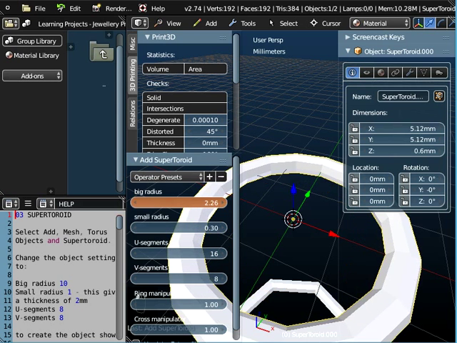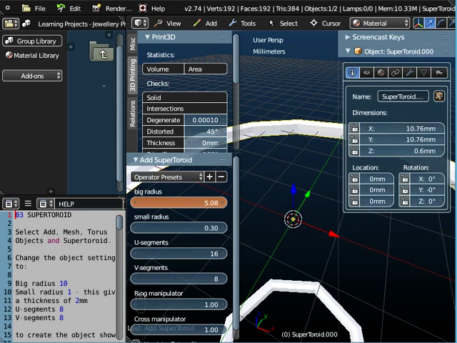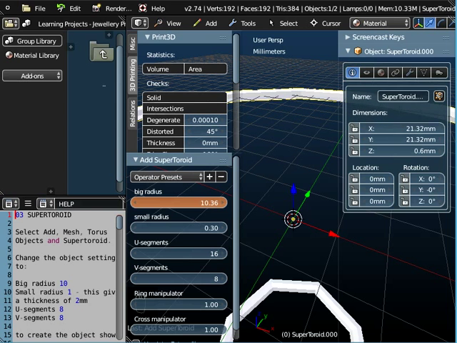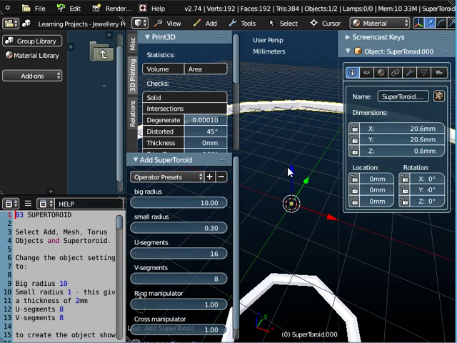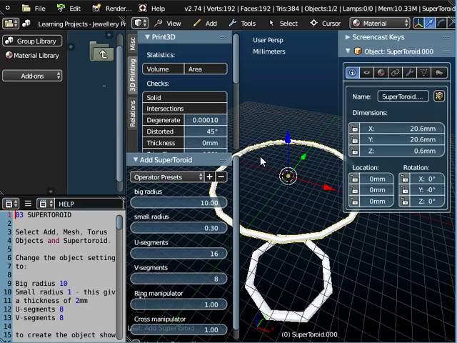So if I just hold the left mouse button down, you see I can drag that up. I want to go up to a value of 10. Not easy with the mouse to get 10. It's better to just type it in. So that gives us a bounding box object of 20.6 millimeters. So in other words, the internal diameter of this at the moment is currently about 20 millimeters. The 0.6 millimeters comes from twice the thickness of this.